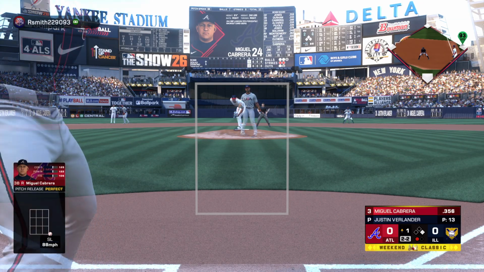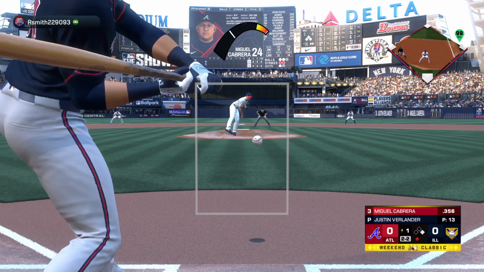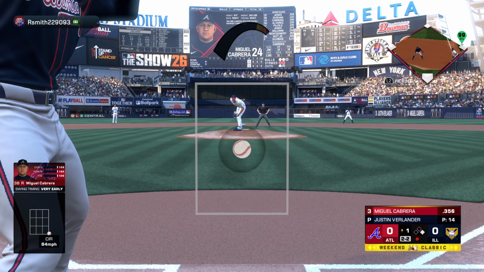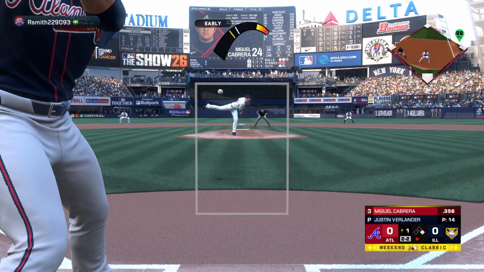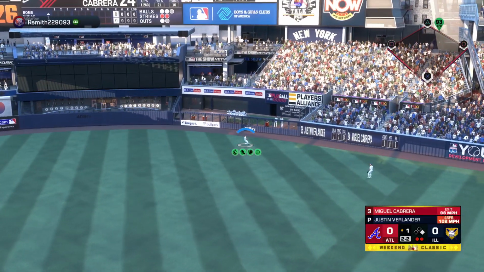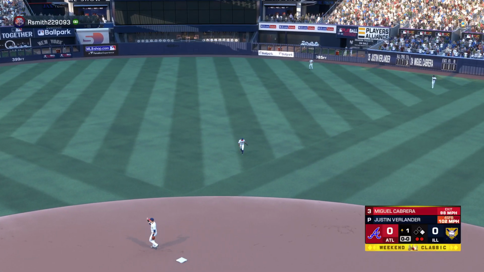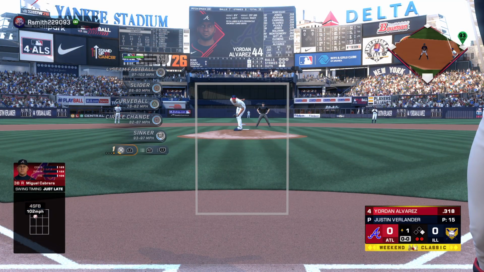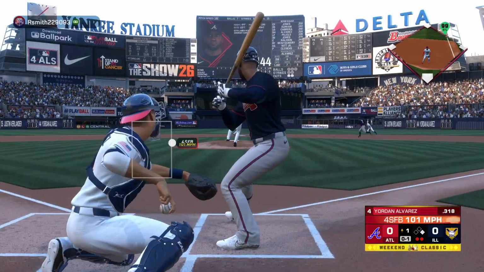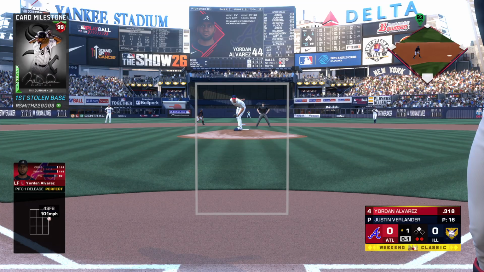That catches the zone for a strike, and the count is even 2-2. Tapped softly on the ground, and foul ball. 2-2 now. Out towards right center field. Beltran on his way over. He's got it, and there's 2 away. Here's Yordan Alvarez. There goes the runner. Pitching for a strike. Safe at second, and that was not close.